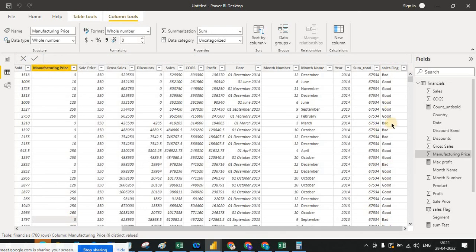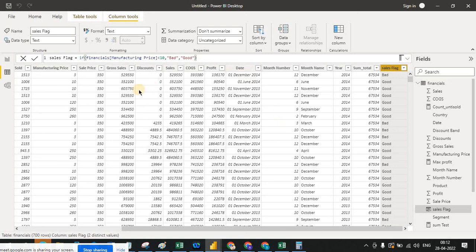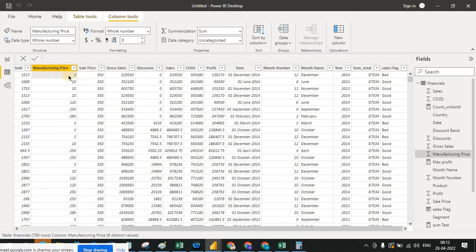If more than 10, this is good. That's the one I created here. Each row level is going, so it's checking this 3. If the value is 3, which is less than 10, it's giving bad.